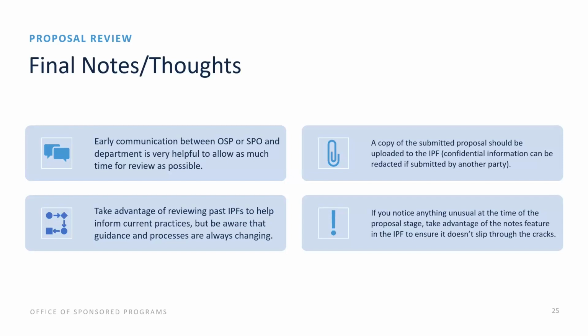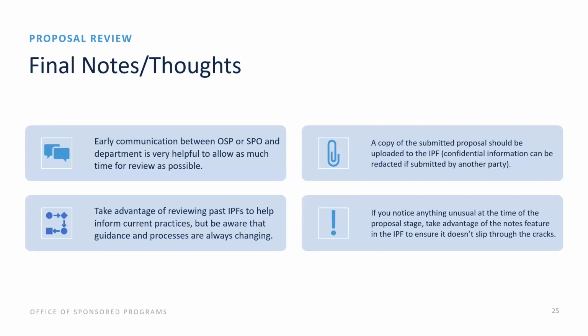And so you might have submitted a proposal to the exact same proposal announcement the previous cycle, but since then, now there's a different budget requirement, or maybe the current and pending support document has different requirements. So just be really mindful of that when you're referencing back to old materials or old IPFs, that things change. Compliance requirements change. So something that we were allowed to or capable of doing that previous cycle maybe no longer is allowable. And so just be mindful of that.